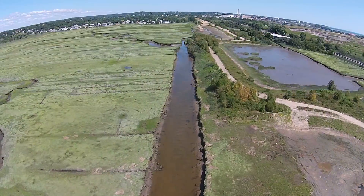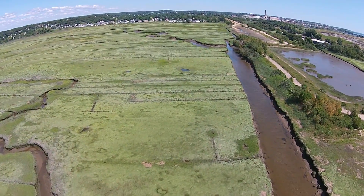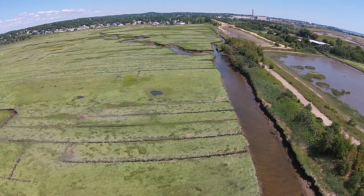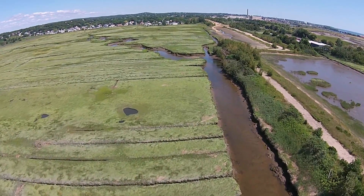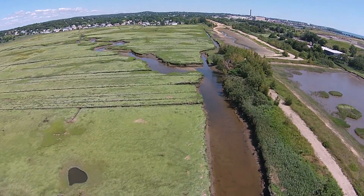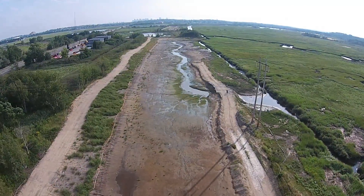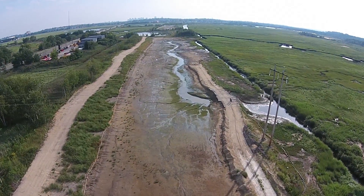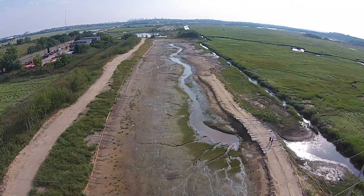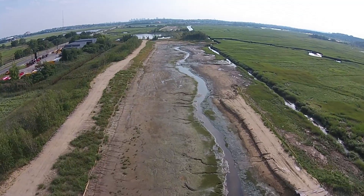All of the saltmarsh restoration projects at the embankment have been required to retain a flood protection berm, based on the belief that the embankment lessens coastal flooding. Studies have shown that spring high tides, which occur at the new and full moon each month, are reduced by one-half to almost one foot on the upstream side of the embankment. The embankment, however, offers little protection during coastal storms due to the prolonged duration of high water, which continues to fill the estuary.